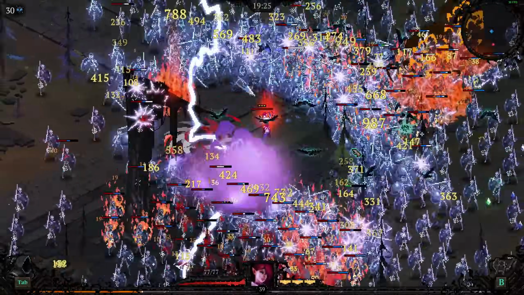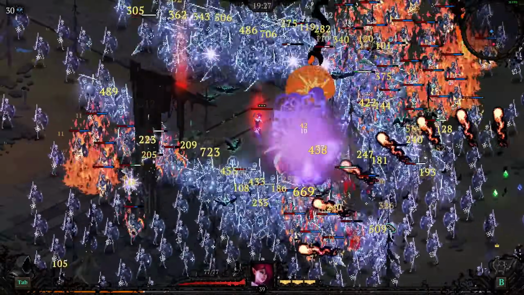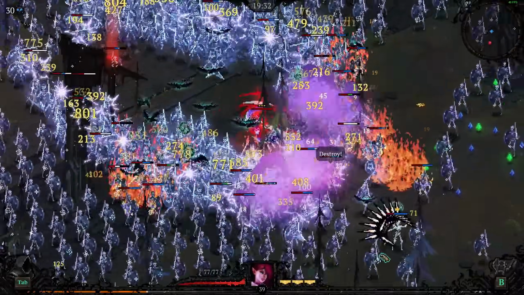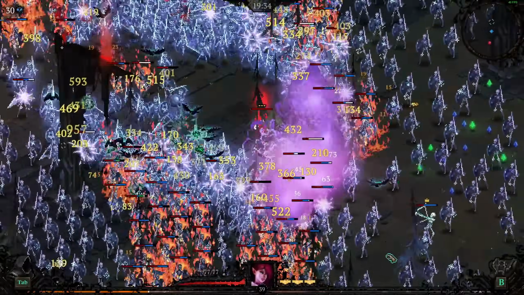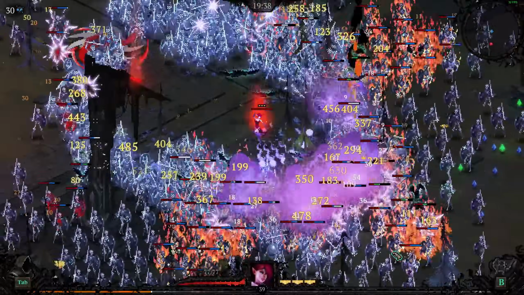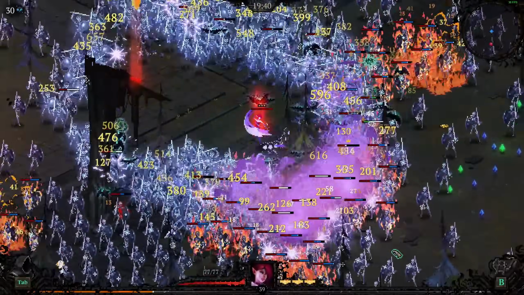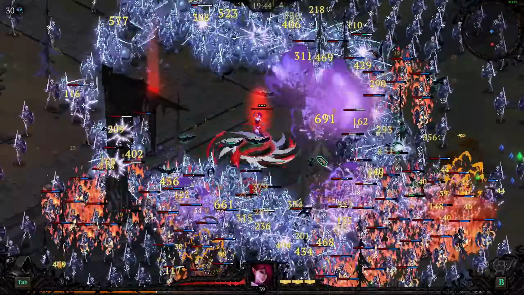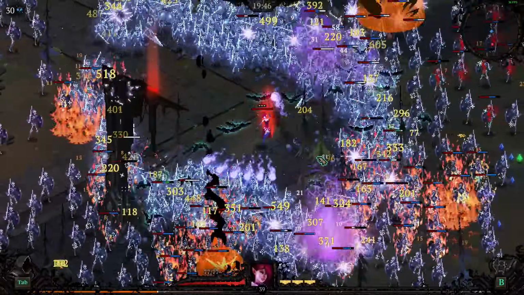It's getting really laggy. I'm down to 30 FPS. This is fine though. There's another skeleton dude. I actually have to dash downwards to him, but I have to push my way through the skeletons. This is just skeleton army fighting versus skeleton army. Oh, there he is. Okay, he died. Nice.